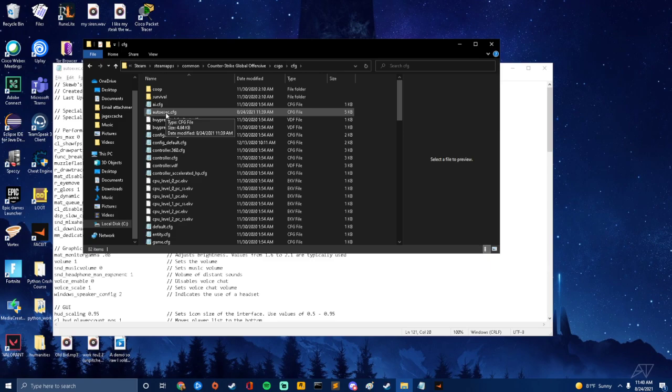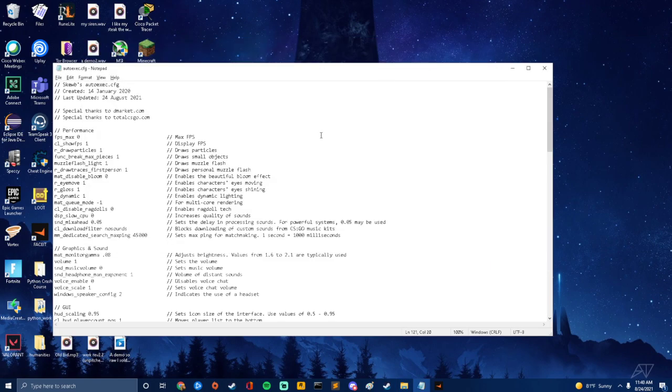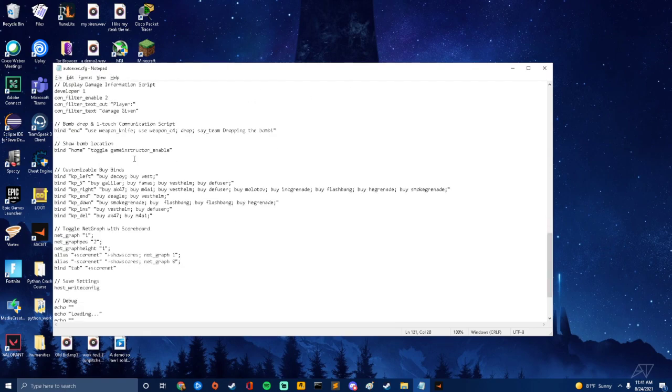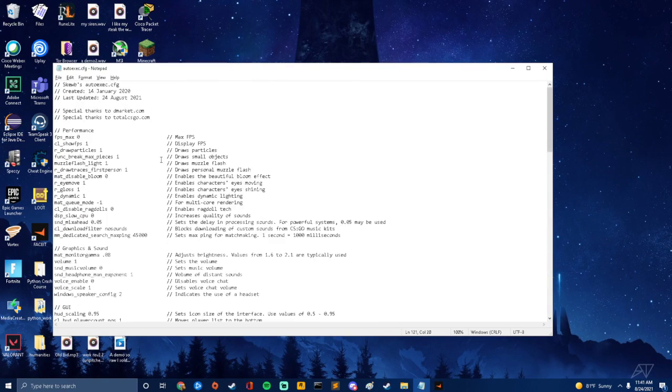Okay, so you go ahead and double click that to open it. I already have mine open. If you download my configuration file, you'll be blessed with an organization template. That way, when you scroll through it, you know exactly what commands do what and what they're used for. I also update it, and you'll know when I last updated it because of up here.